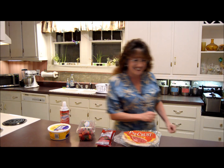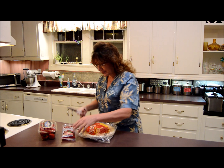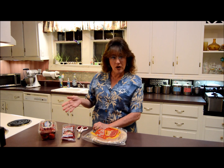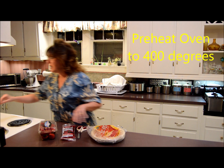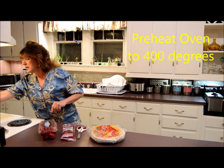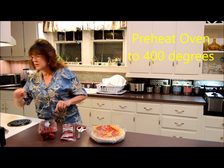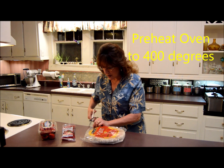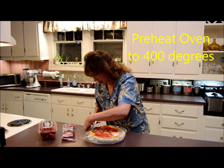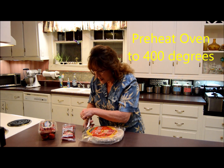Alrighty. So anyway, with my pie shell, I'm going to get it opened. Let me see, I'm going to turn my oven on to 400, and I'm going to bake my pie shell. 400. Let's see. Okay. Start. Let me preheat it. It's going to take just a minute. Keep this open.